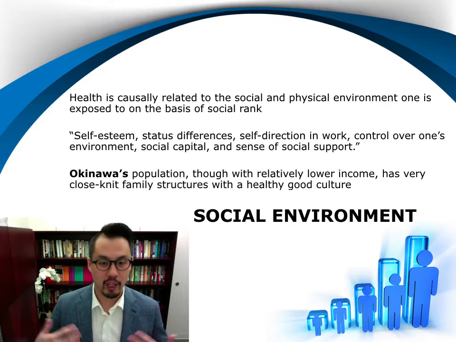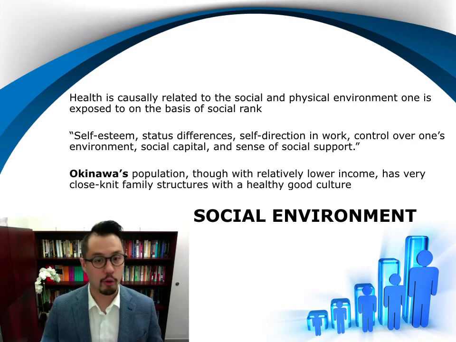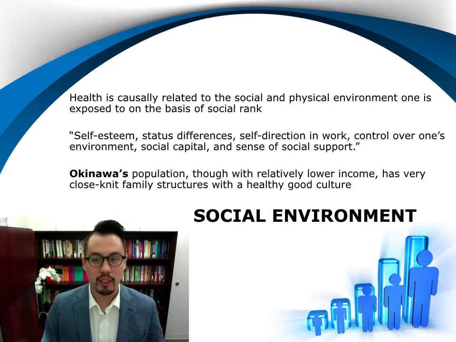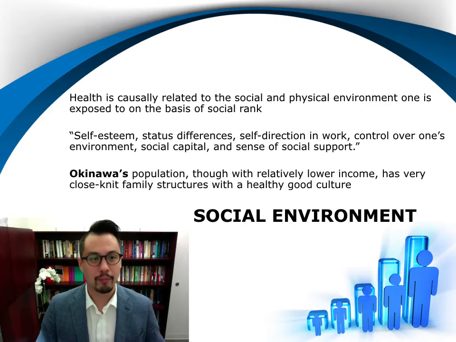Some of these environmental determinants are things like self-esteem, status differences, self-direction in work, and control over one's environment. Social capital, as well as having access to social support network. Now, all of these things decline as one moves down the socioeconomic status. Again, social rank or socioeconomic status is not simply about material prosperity.